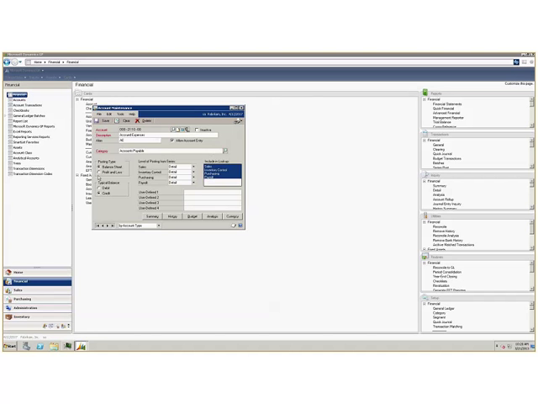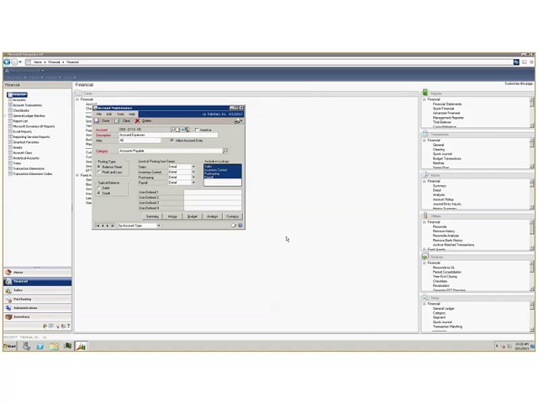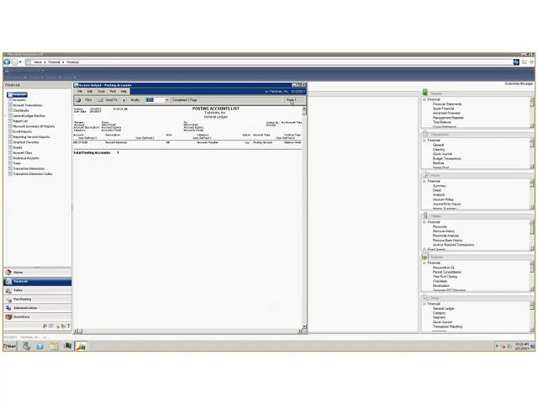Once you've created your account, you just click on Save, and that'll save your posting account. Here's your printer icon. This is just going to show you the posting account information if you need to print it out for that account.